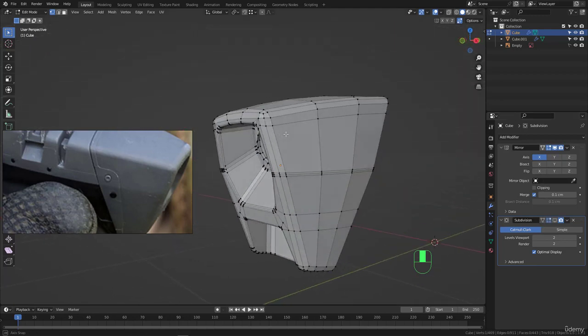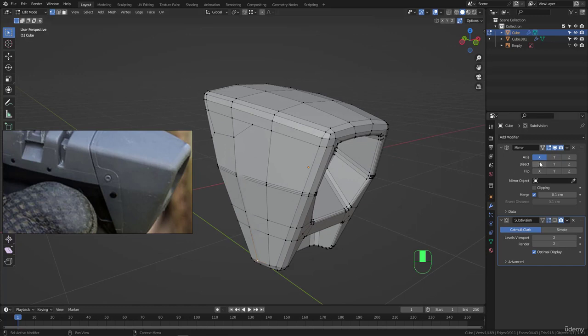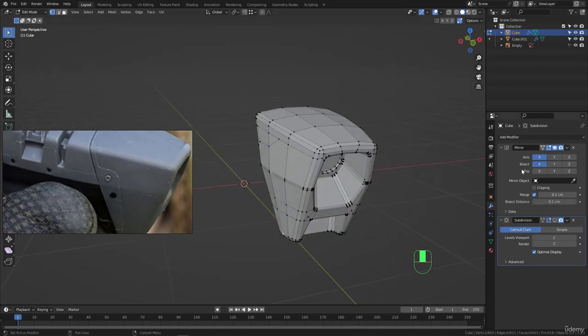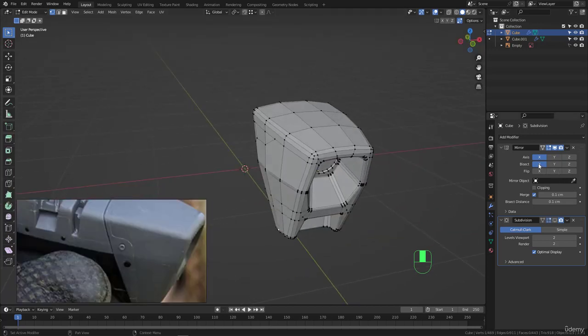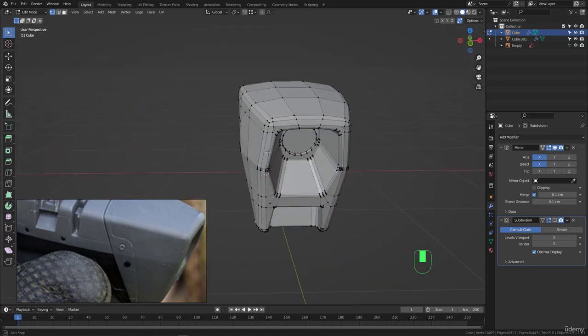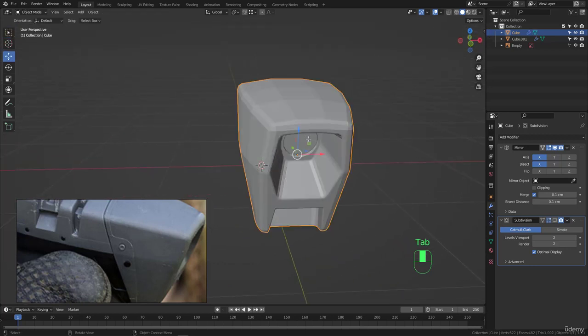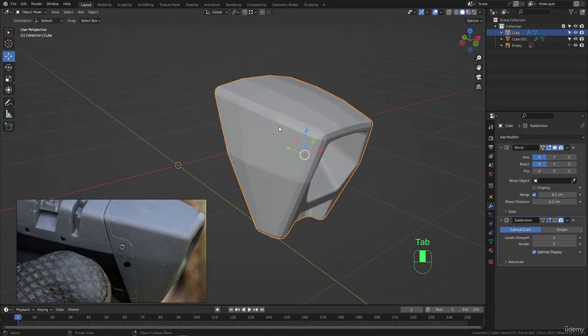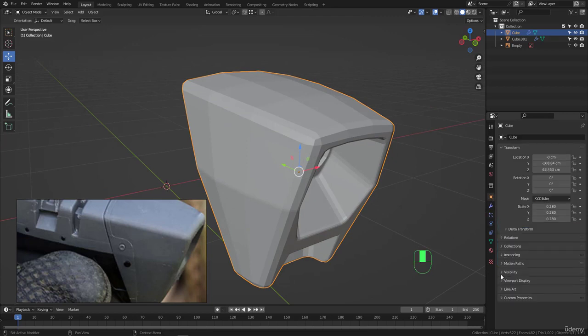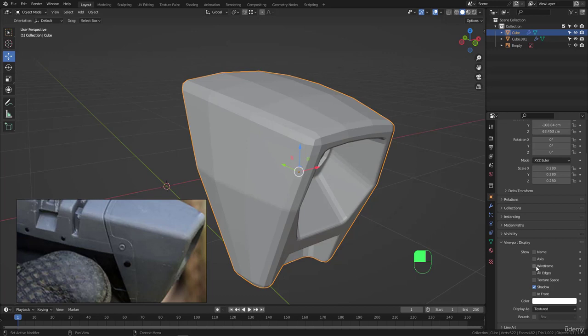Well, now mirror works on the x-axis. I need to activate bisect. Bisect will help me to delete half of the geometry automatically, so I will activate it. Alright, now I just activated the bisect, but because I am in the edit mode, I can't see the result. I will tab out and I will activate the wireframe for this geometry. I can go here to the object properties and go to the viewport display and activate wireframe from here.